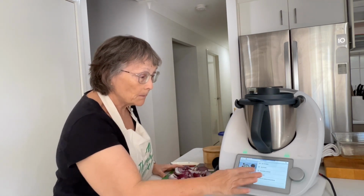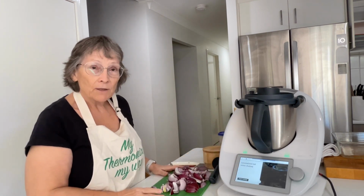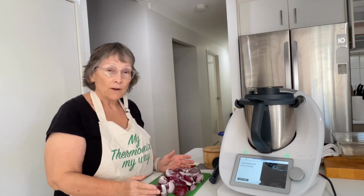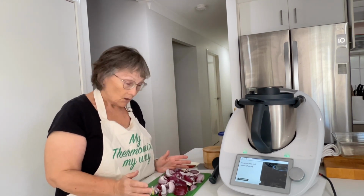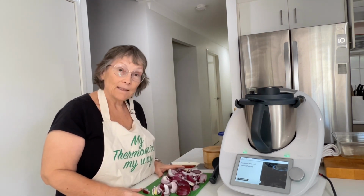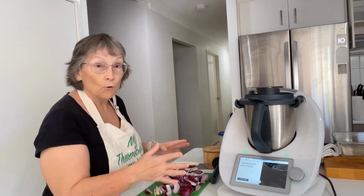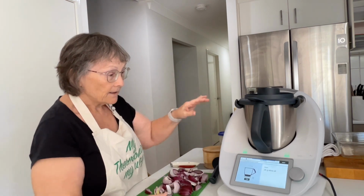I've already saved the recipe into my week, and it is a caramelised red onion chutney. Now what started me down this path is I found they had specials, so half a kilo of red onions was $1.79. So I thought that's actually a pretty good deal. So I'm going to take these home and see what recipes I can find on the Thermomix in Cookidoo. So rightio, so it's a caramelised red onion chutney and we're going to start cooking.